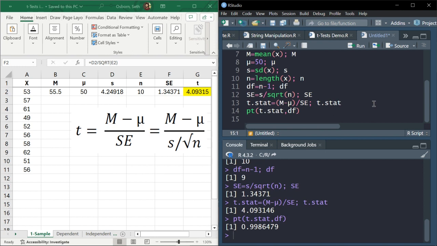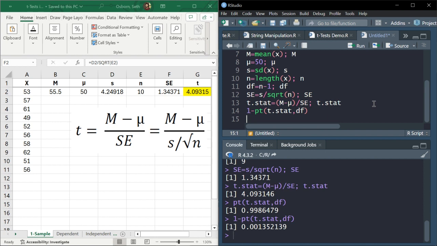It gives us 0.99, but we don't want the proportion to the left of the t-statistic. We want the proportion that's more extreme than the absolute value of our t-statistic. If it were a one-tailed test, you could use 1 minus that amount. That's not the only way to do it, but it's a fast way. That gives us the proportion of the distribution that's more extreme.